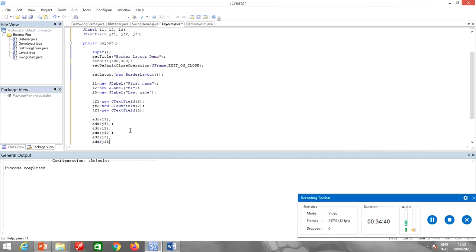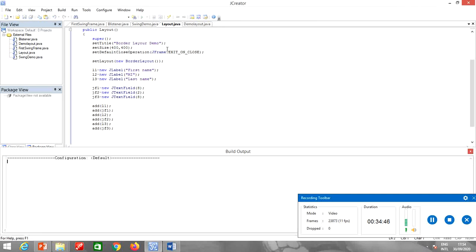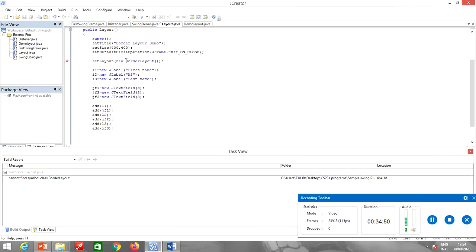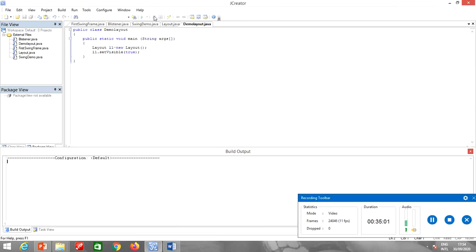Add JF3. So all my components have been added. Let me just compile it. I forgot to set the layout. It should be flow layout here. Alright, now let's just check the demo.